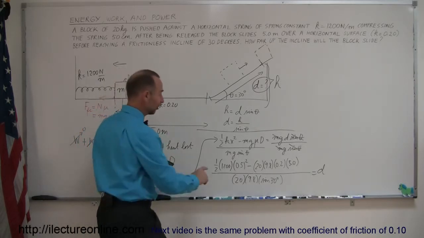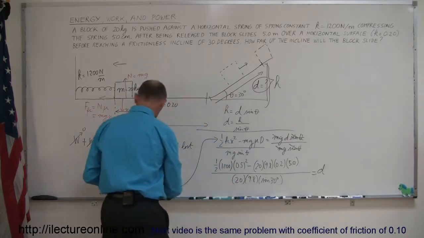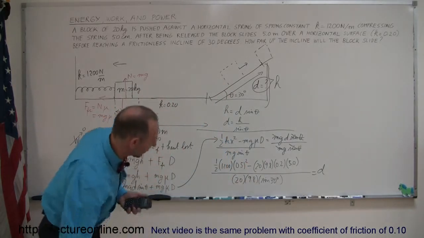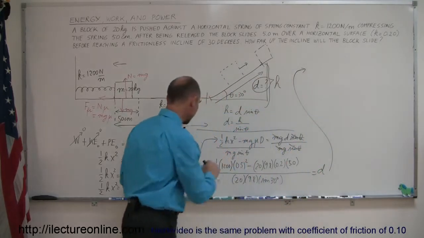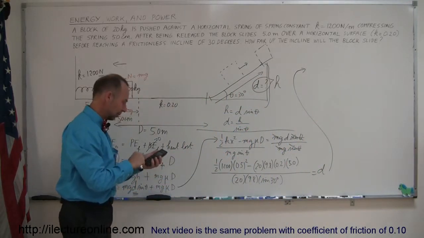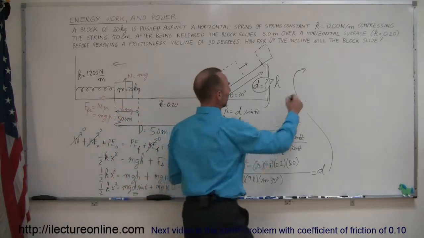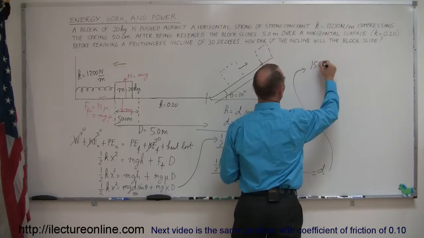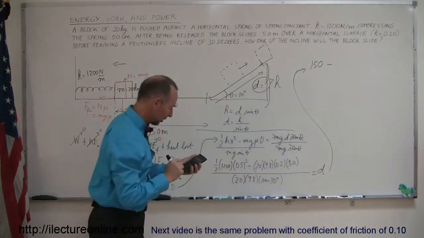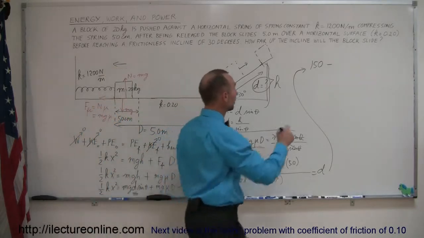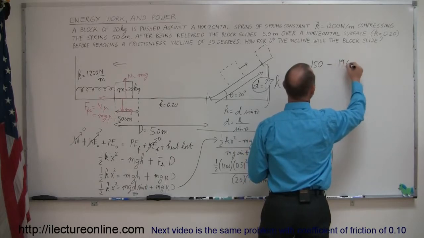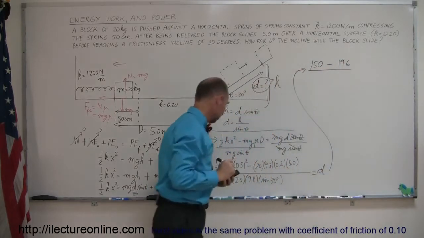Now that's interesting. So this is a quantity here, like that's minus. Let's write that down. So coming up here, let me calculate that again. That would be 1200 divided by 8. That was 150. So we get 150 minus that quantity right there, which was 20 times 9.8 times 0.2 times 5, which is minus 196. A negative quantity. Now that means something. We'll see in just a moment what that means.